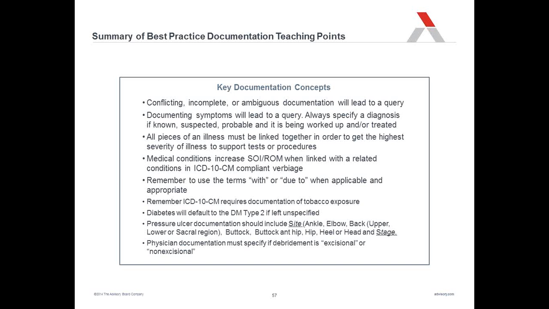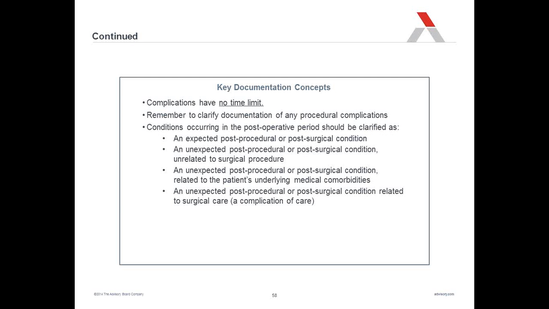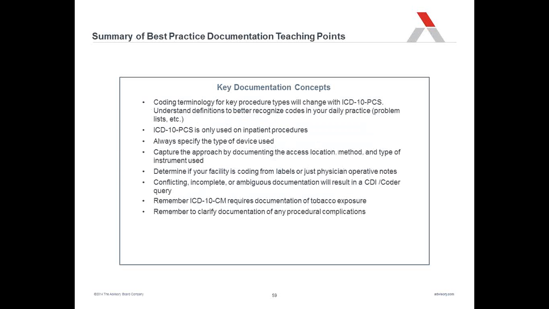Physician documentation must specify if debridement is excisional or non-excisional. Remember that complications have no time limit. Remember the example around the tracheostomy. So if there are complications, it really should be documented as such. And then those areas around documentation that occur in the post-operative period should be clarified.